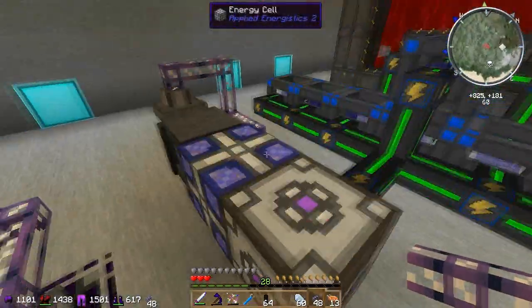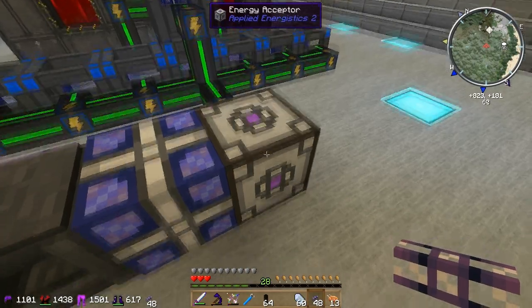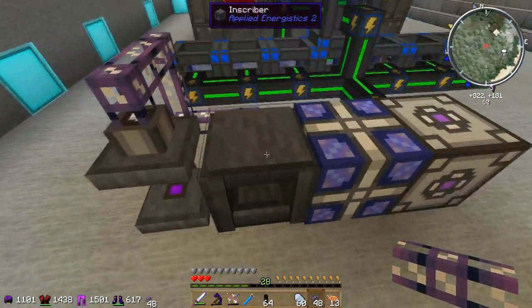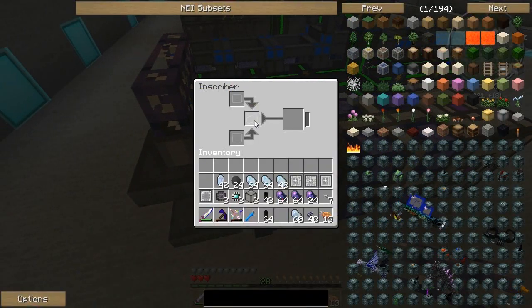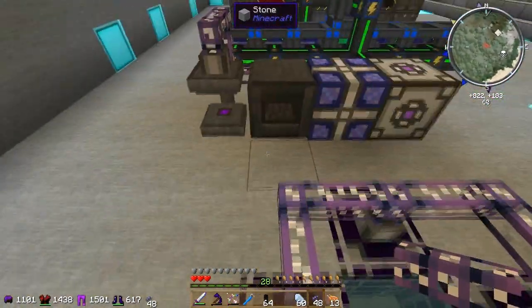different objects in the game send data. So this won't send data because it's an energy cell, so that doesn't use data. The inscriber might use data, because it's actually a processing thing. And the charger, I don't think uses data, because all it needs is power.